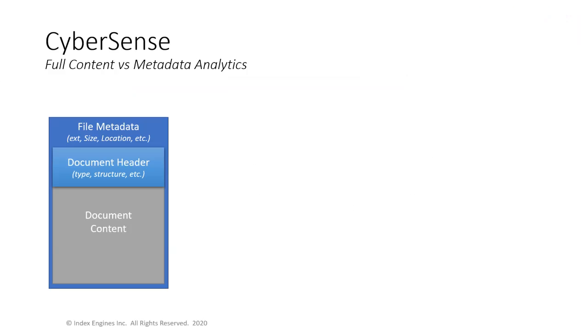Okay, so to understand CyberSense and what it's doing, you have to understand the different types of attacks that occur. So CyberSense is full content-based analytics. There are a number of other solutions out there that provide metadata level analytics, and I think it's important to understand the difference, because the metadata only approach is not going to give you the confidence and the reliability that you need to really understand when the attacks occur.